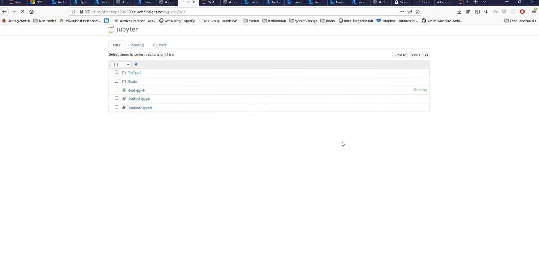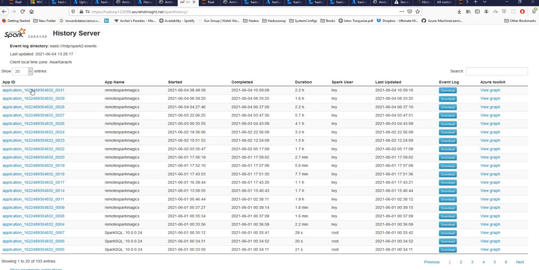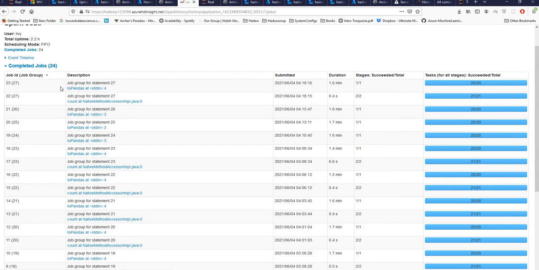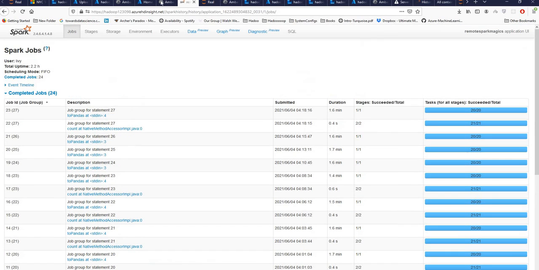Then we have what's called a Spark history server. In a Spark history server, for instance, if we open an application, we are able to see the jobs that we run. For instance, I called several pandas functions, so we can see a job was run for each function that I called. It ran for this duration, and whether it succeeded or not, so on and so forth, right? So you can see the logging that is essentially going on.